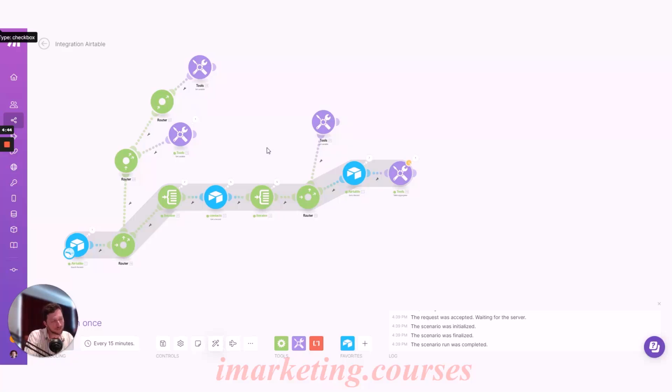This is why it's so important to use the auto-align, because it works based on when you last connected those modules. Those modules maintain their position of when they were connected in relation to the other modules that are connected to that router.